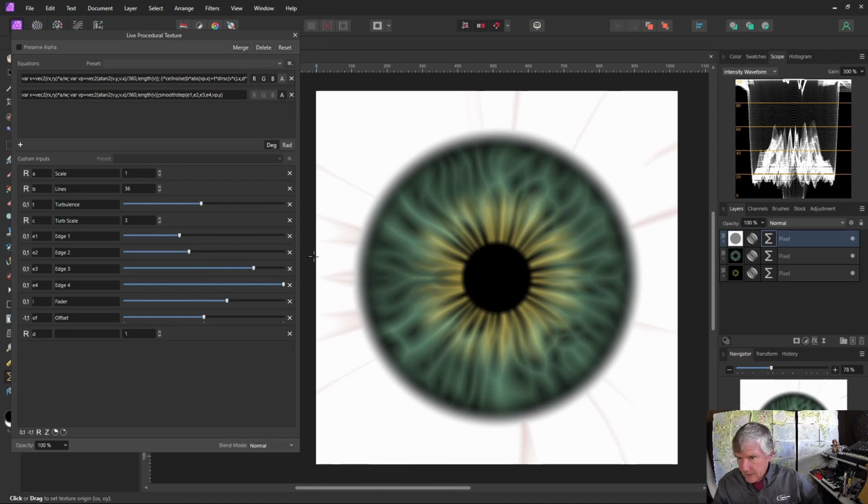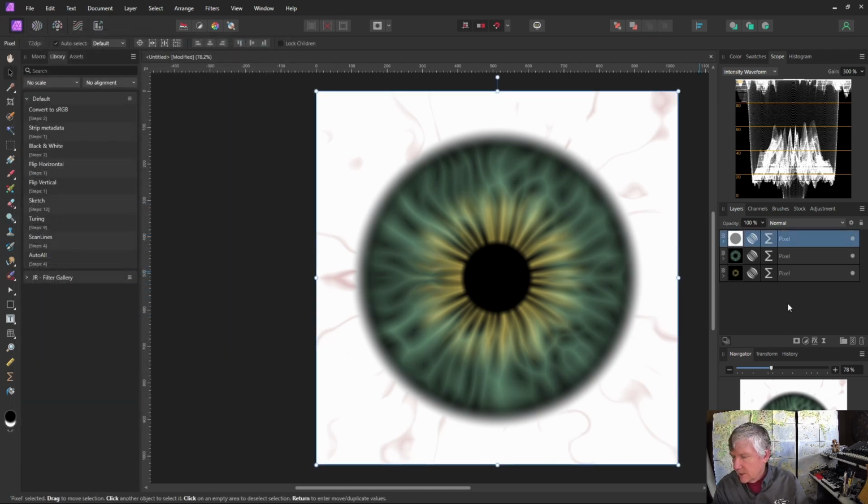Now I can't see the other part of the eyeball, but I could if I were to zoom out enough, but I'd have to zoom out all of these because they're not really synchronized. So that's one problem with doing it like this. I want to add some more turbulence and probably get some more lines in here. Have some more veins and increase the turbulence. And I'll get some sort of squiggly lines like that. Yeah. All right, last thing I want to do is to add a highlight to this.